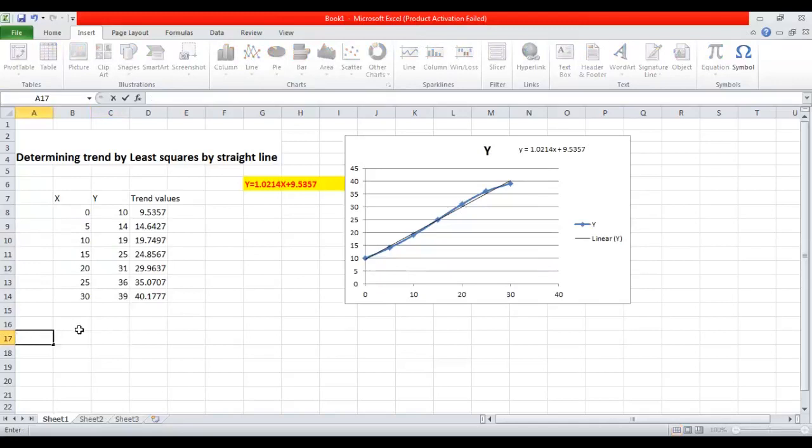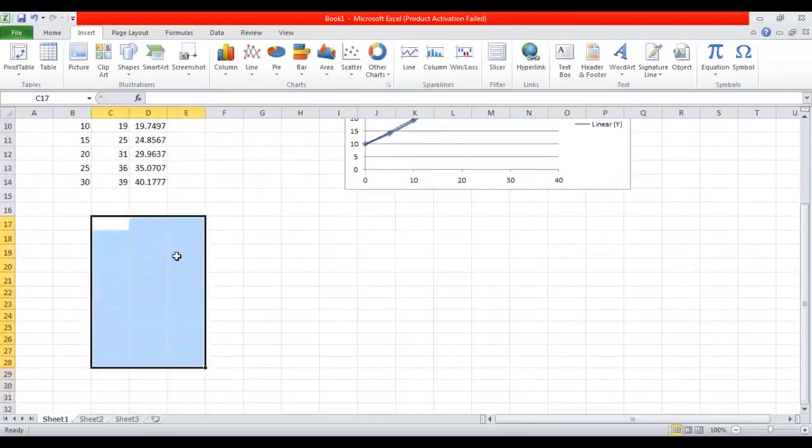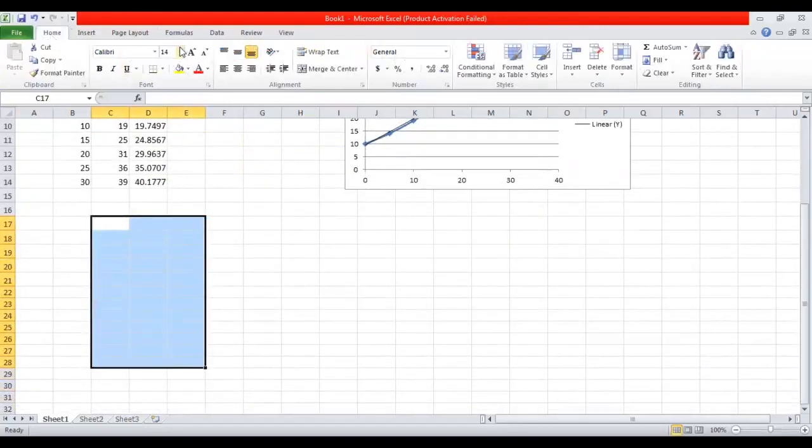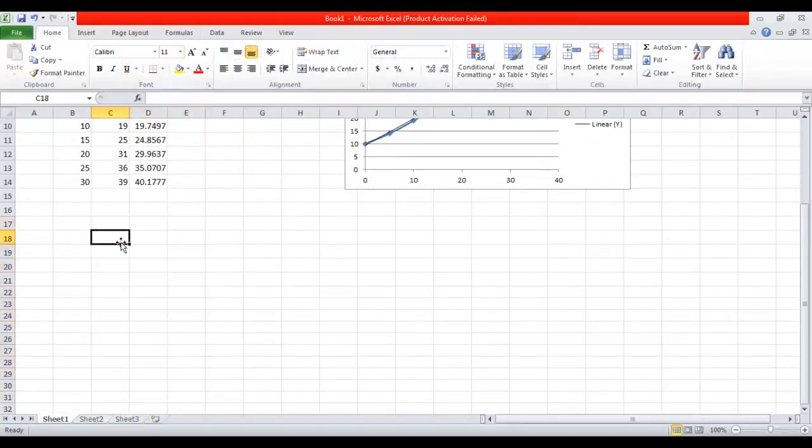The different x and y values. First x values are 1997, 1998. Similarly, I have the values up to 97, 98, up to 2003. I'll drag it and I'll find the values up to 2003.